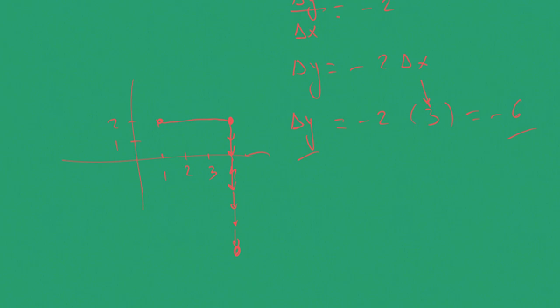So the rectilinear line will go like this. Oh, sorry. Let me do it as I should. The rectilinear line will go like this. Now I can perform another step. Let's perform a step of 1. If I perform a step of 1, I'm now at the 5. But when delta x is 1, delta y is minus 2, 1 and 2. So starting from this point, I go to this point, I go to this point.